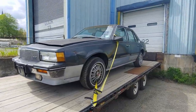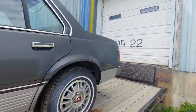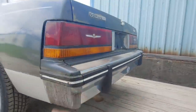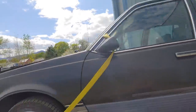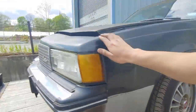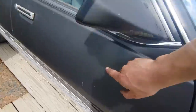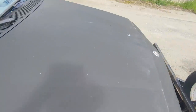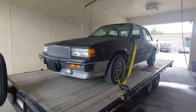The first stop I'm gonna make with it all loaded up is the car wash, because as you can see it's pretty dirty and I want to see what the paint looks like under all this grime. It's been sitting outside 15 years — see all the dirt, even up here, it's all just caked on. Then I'm gonna buff the paint out, and after that I'll do the brake replacements. Let's get started — first it's in the car wash.